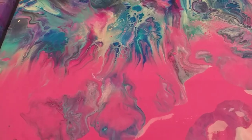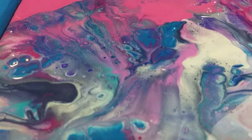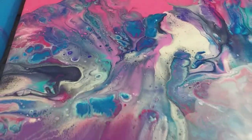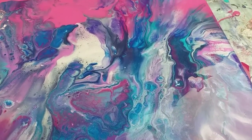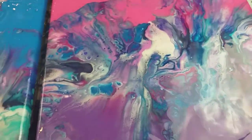You just can't see the shimmer at the moment, I don't think. If I go down here, maybe you can. No, you just can't. Hopefully once it's dry, I'll be able to film it better with the shimmer. But the colours are just gorgeous, absolutely gorgeous. So that's the third one.